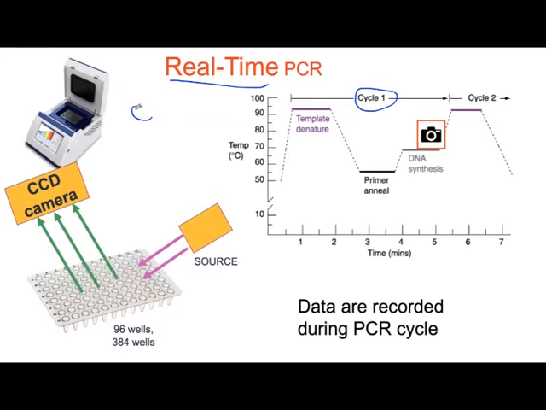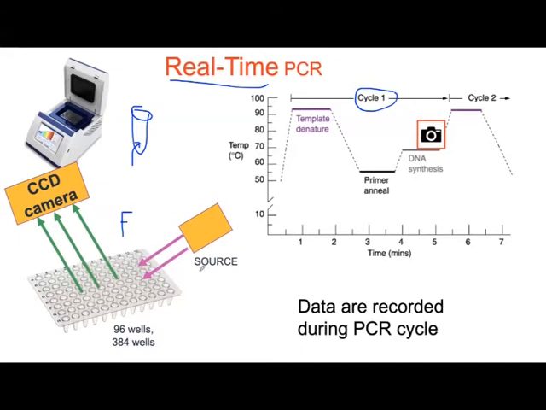So if this is your PCR tube, you have the DNA, the primers, and the Taq polymerase, and you're going to add extra material to this tube. This extra material can be affected by the PCR, so you can collect data, and most of this material is fluorescent molecules. So basically they can shine colors.